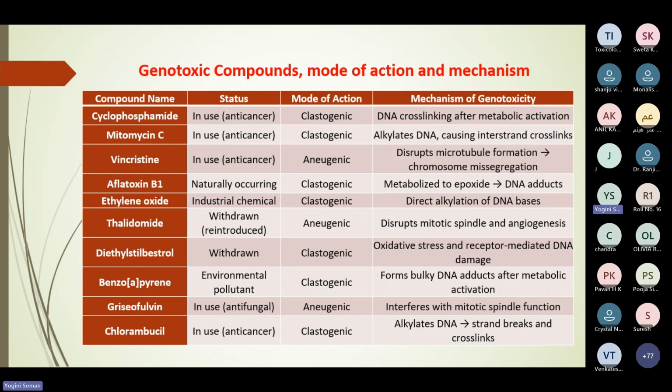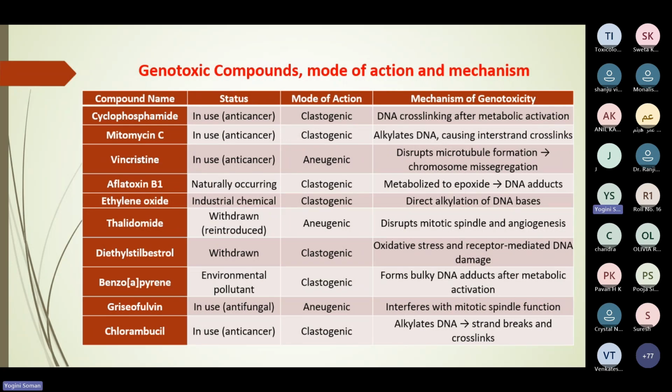So we have covered a few battery assays of genotoxicity, that is the Ames test. Then the second battery assay is the in vitro chromosomal aberration test or in vitro micronucleus test. Then third is the in vivo micronucleus test or in vivo chromosomal aberration test. And fourth is the gene mutation assay. And the last part is the in silico approach.